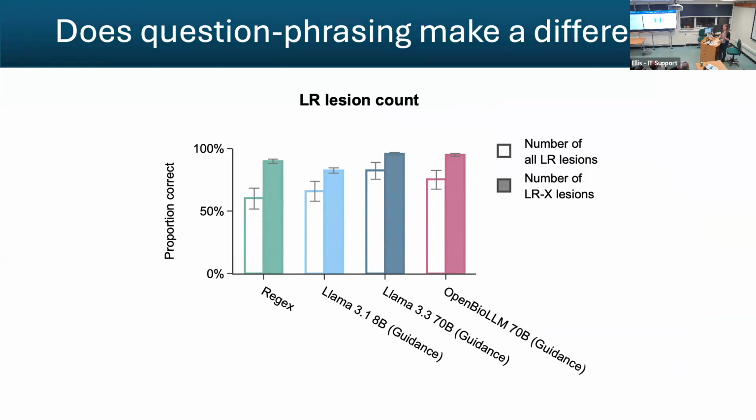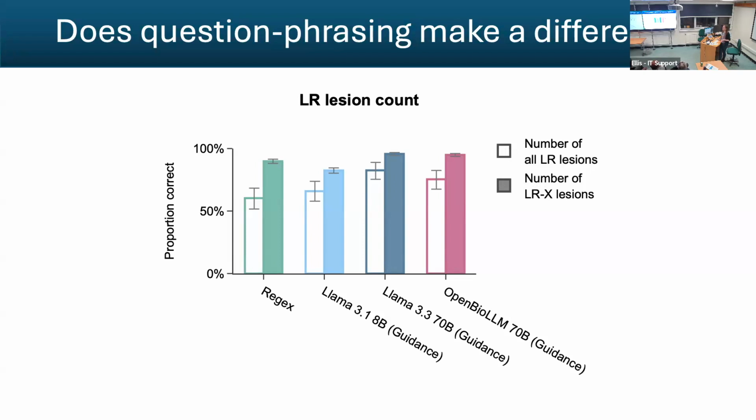We are either asking the LLM to count all of the liver lesions altogether, so all of the types of liver lesions that are reported. So that's this white box here. Or we are stratifying it down to particular liver lesions. So we have LR1, LR2, LR3, and so on. What we found is it's much easier to focus on a specific question, on a specific lesion type, and then combine all of the data together rather than asking it to count all of them. These differences might not be big, but as you add them over so many patients, they do become significant. So it's quite useful to know this.